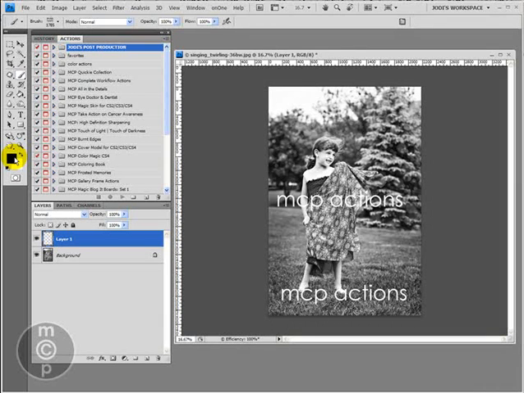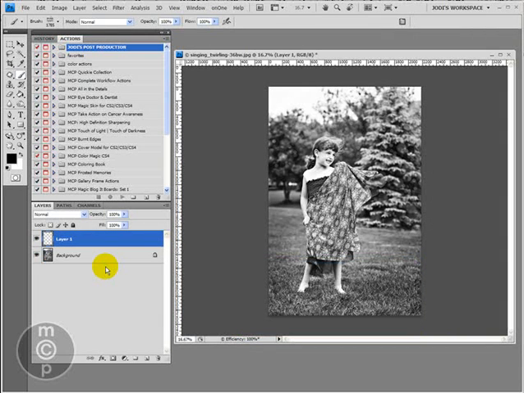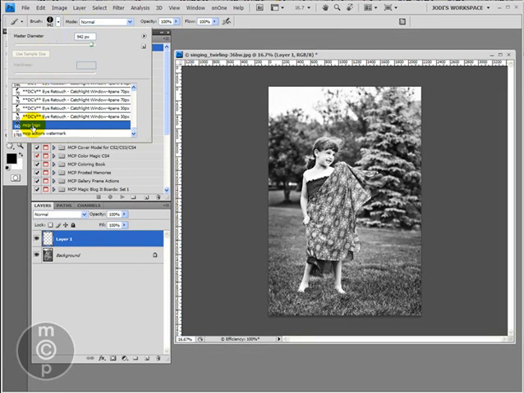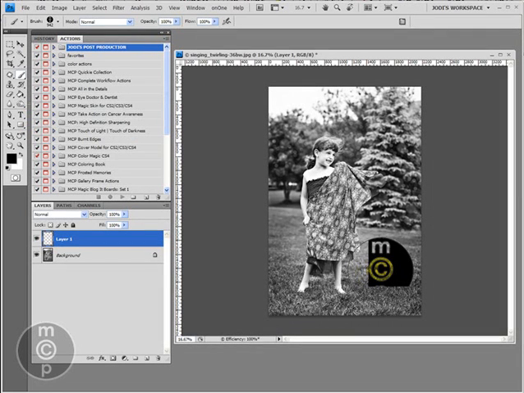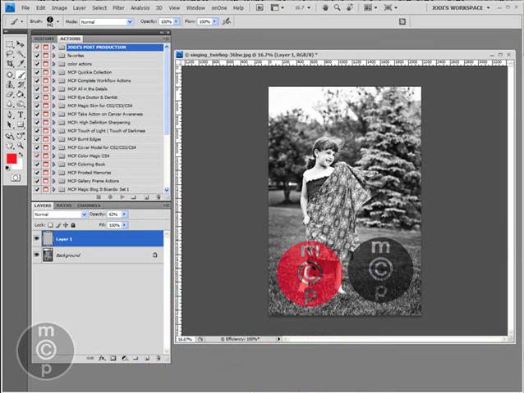I can change my stamp to black, and I could stamp it on black or any other color I choose. So you can see right now I'm making a mess of my picture, so I can go ahead and throw that in the trash can. And now I'm going to do, again, Control Shift N or Command Shift N on a Mac to make my duplicate layer. And this time I'm going to use that circle watermark. So I click on MCP Logo and I come in here and I can stamp it on. And again, because I've done it on a duplicate layer, I can change the opacity to taste. So we can go as low or as high. You can also make this any color you want. If you wanted to make it, for example, red, I'll just go ahead and stamp it red on her. And so on. So it gives you a lot of control and it makes it really easy.